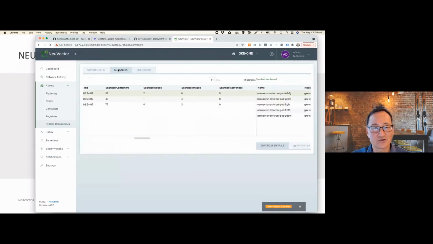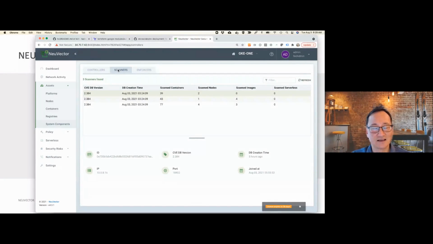And then to do the registry scanning, other types of scanning activities, even pipeline scanning, we have one or more scanners that can run. And this, as a default, is 3 scanners that run. These are scalable pods. So if, for example, you have 100,000 images in your registry and you need to periodically rescan those for vulnerabilities, these can be scaled up to 10 pods or 20 pods, however many are needed to get through that many images in a reasonable amount of time.